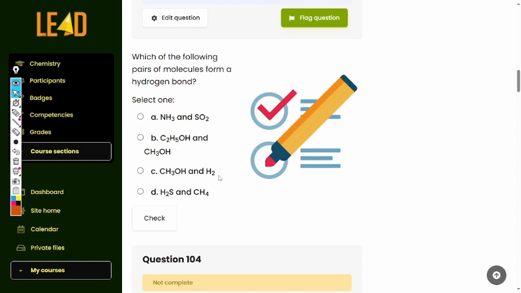C is wrong because in the hydrogen molecule, the electrons are equally shared between the hydrogen atoms. So there's no charge there, there's no partial positive or negative charge. Same thing for this. In both cases, you have a non-polar covalent bond where there's no charge there. So the answer would be C.